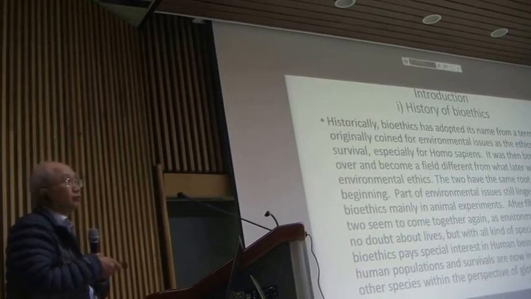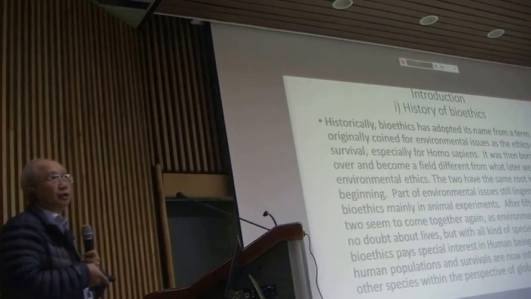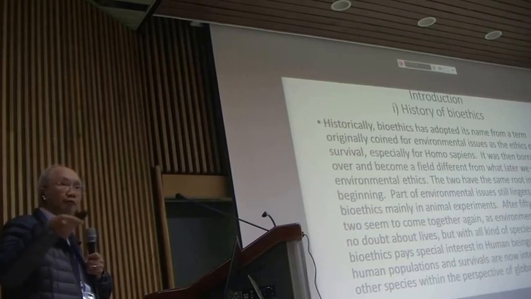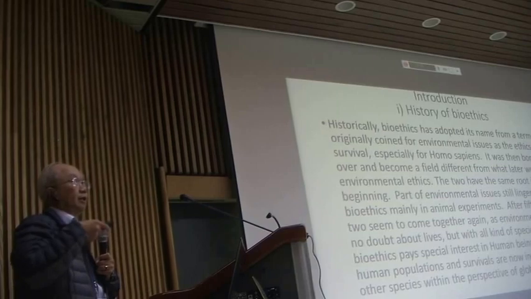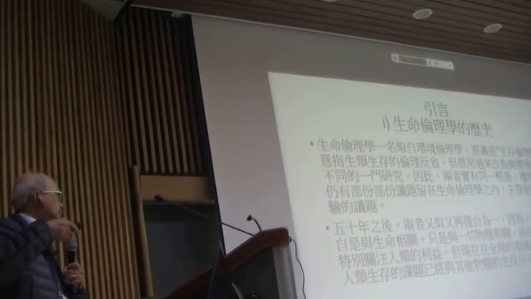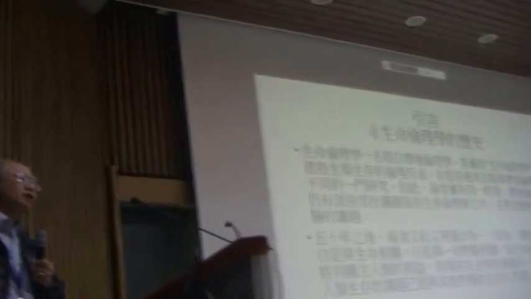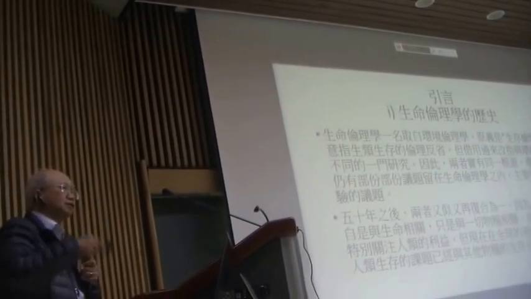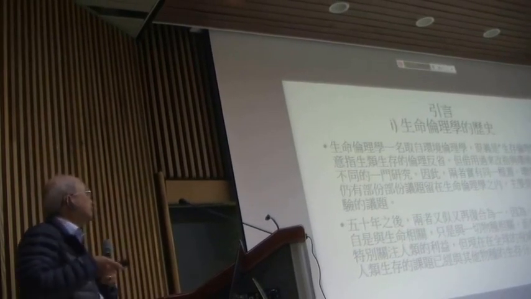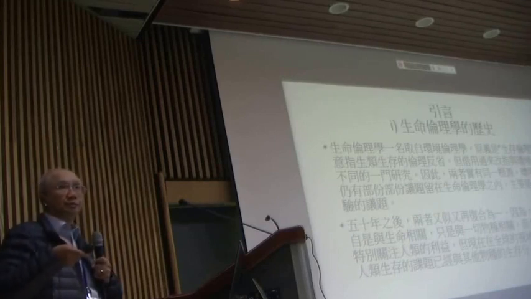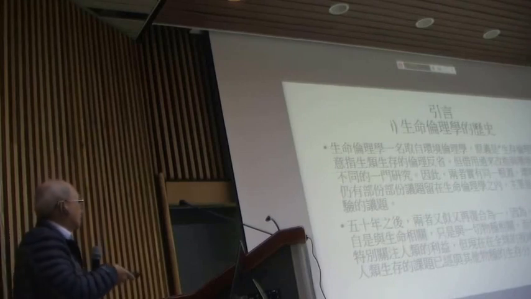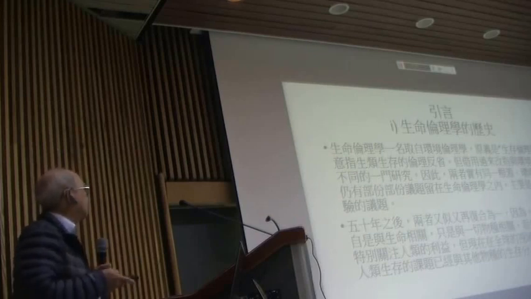So as an introduction, I want to remind you of the history of bioethics. I just said that bioethics is originally a name used by an environmentalist, and he coined this term. Though this term may have some older roots somewhere, what is relevant for our study of bioethics starts from the late 60s. Actually, he coined this term with the original meaning of survival ethics. The survival is survival for Homo sapiens, for human beings. But after these 50 years, we seem to be merged again.